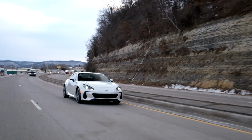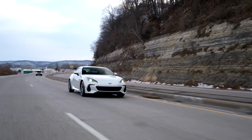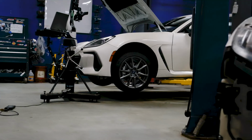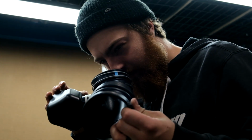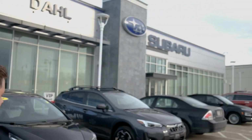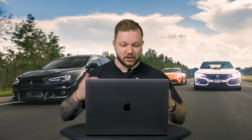Today we're gonna give you the top 5 pros and the top 5 cons that we found with the new 2022 BRZ. We've obviously had a couple of weeks with the car from the time that we originally picked it up till today, and we've had the car up on a lift, we've had it down on the ground, we've had this thing apart and put back together again, and I feel like we've really uncovered a few things that you just don't see a lot of people talking about. So today, if you're thinking about making a purchase of a new BRZ or GR86, then this video is gonna be for you. So stay tuned, let's get into the negative things first.